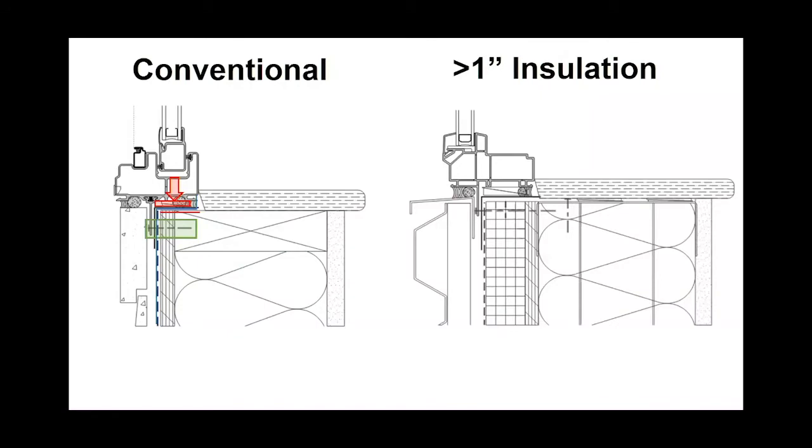So when the problems really come in is when you exceed 1 inch in insulation thickness. All right. So if I were to put my window out on the exterior surface of the foam board now, I could just lengthen my fastener. I'd probably be okay. I can integrate with the weather-resistive barrier if my WRB is to the exterior of the foam board, but I can't necessarily support the window. Now, I might be able to support it just from a weight standpoint.